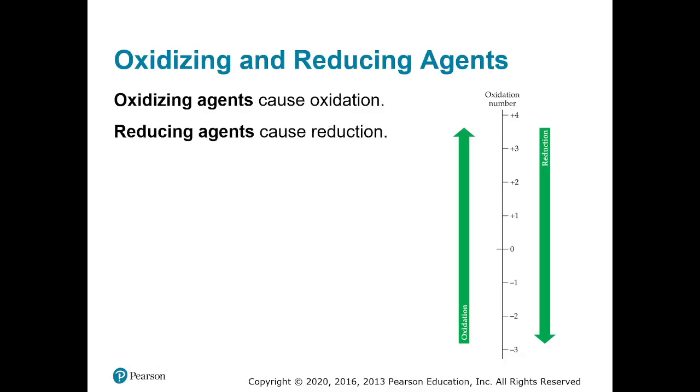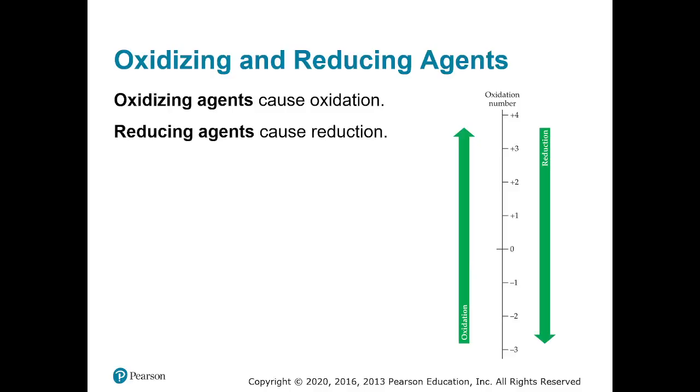Okay. So if I say a secret agent stole government information, then they aren't the information. The secret agent isn't the one being stolen, right? And this is one of those things that people have a lot of trouble with for some reason. Oxidizing agent is like saying assassinating agent. The agent's not the one that died. And so an oxidizing agent causes an oxidation. A reducing agent causes a reduction. Just like an assassinating agent doesn't get killed, they kill someone.